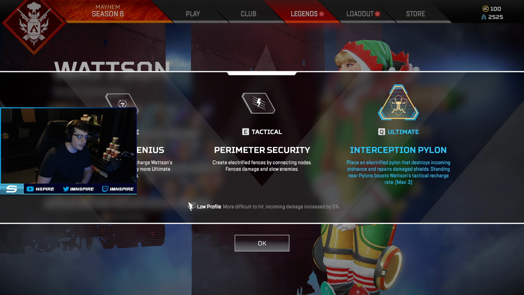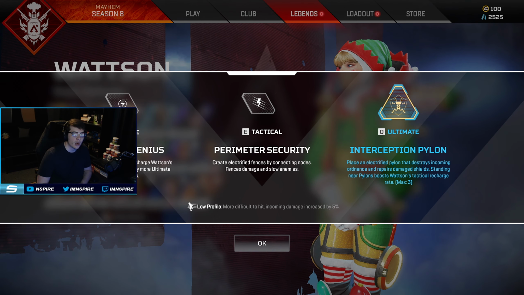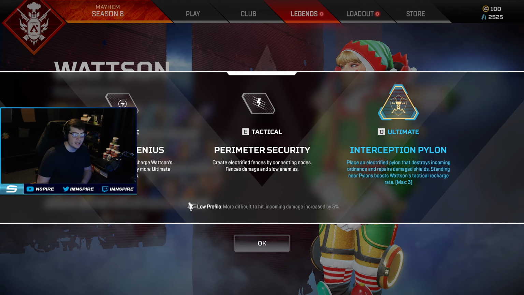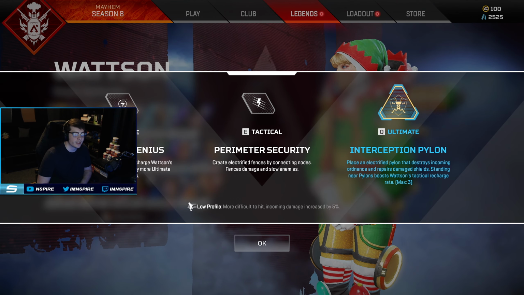Now moving on to her ultimate, I find this very useful when going into a fight because you can put it down behind a rock or a building. And usually when people start running to you to fight, they start lobbing grenades left and right, and this is an easy way to stop a lot of damage. Or you can just put this down when reviving a teammate and it stops the grenades.